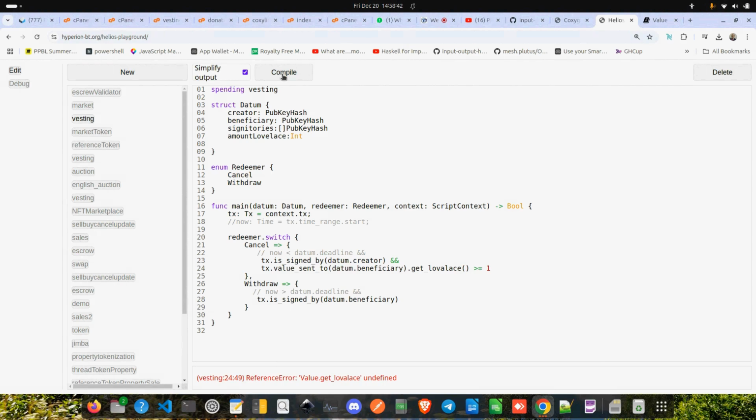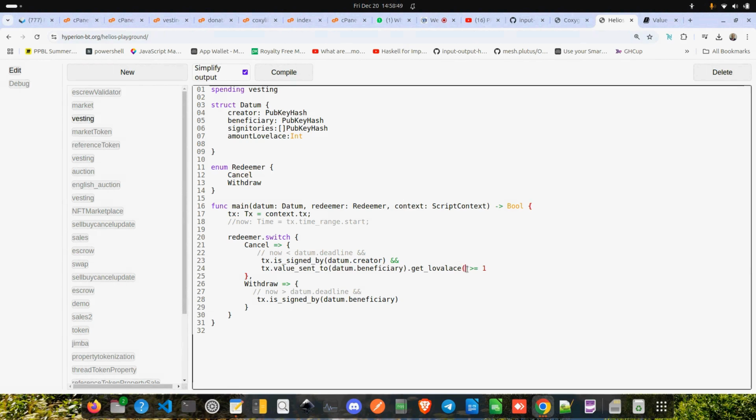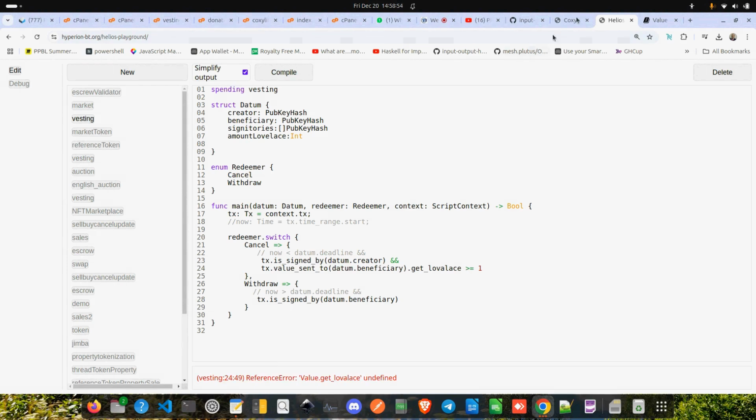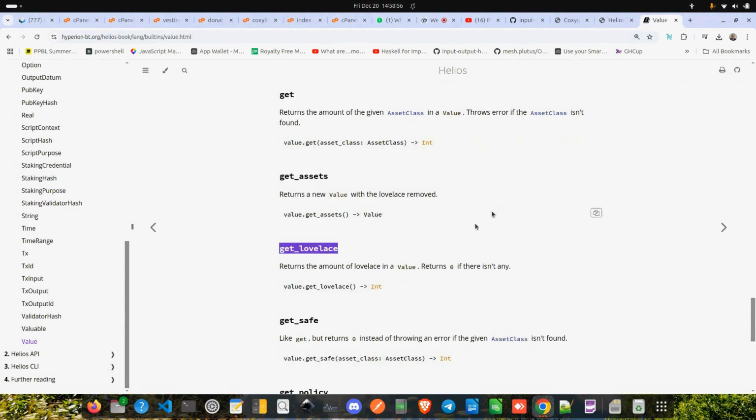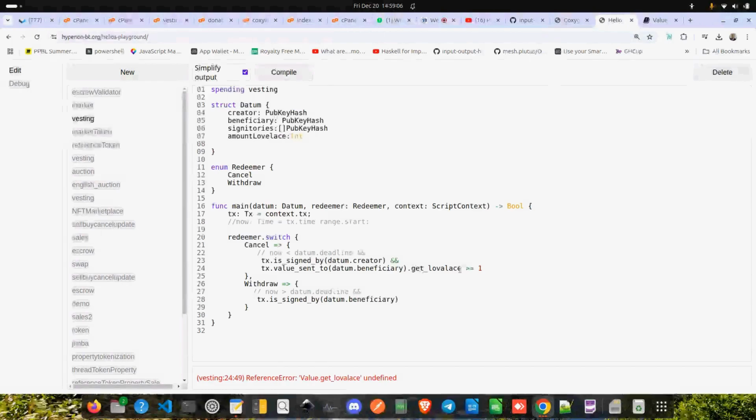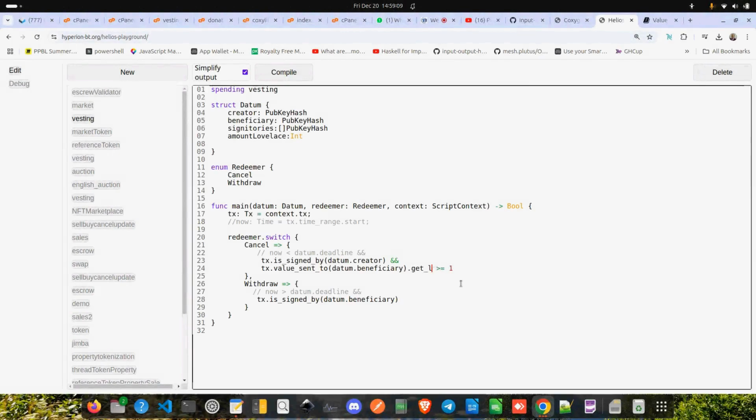Get lovelace undefined, value dot get lovelace. Let me check here. Get lovelace undefined. Let me copy this. I'm not sure what mistake I'm making here. Value sent to datum dot pub key hash.